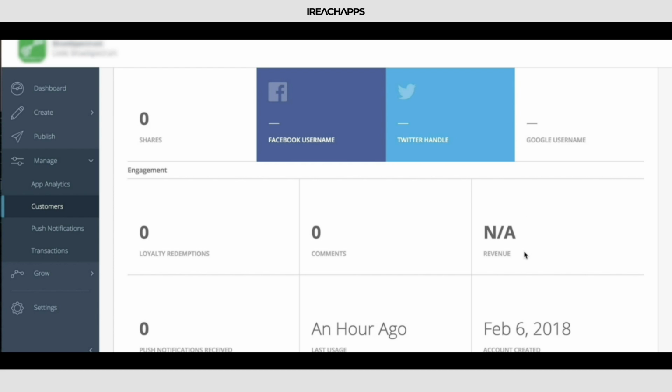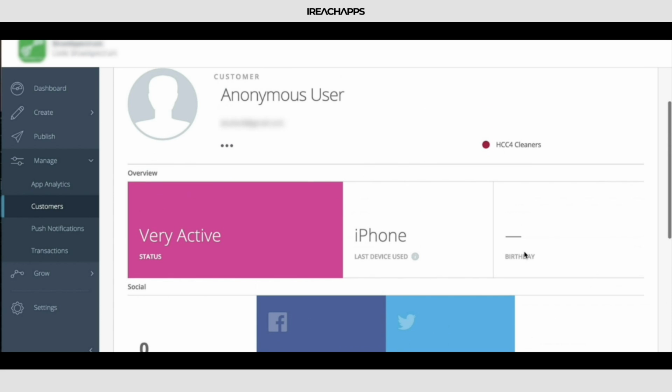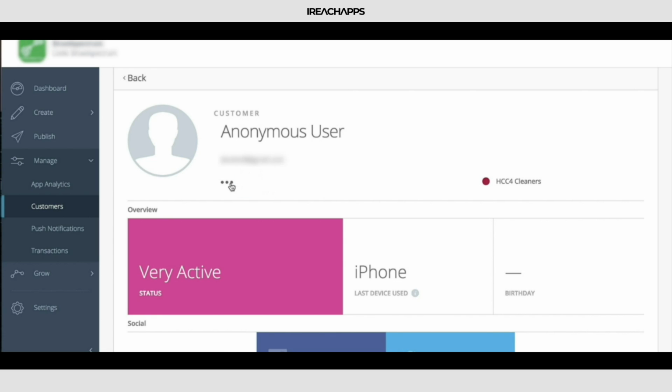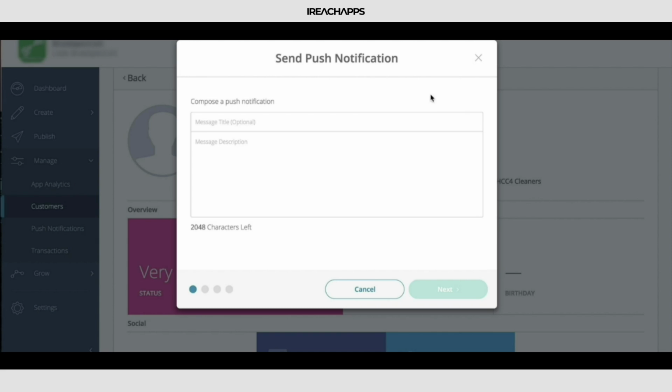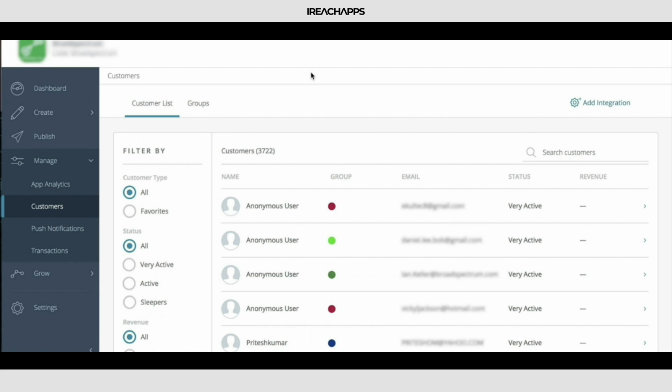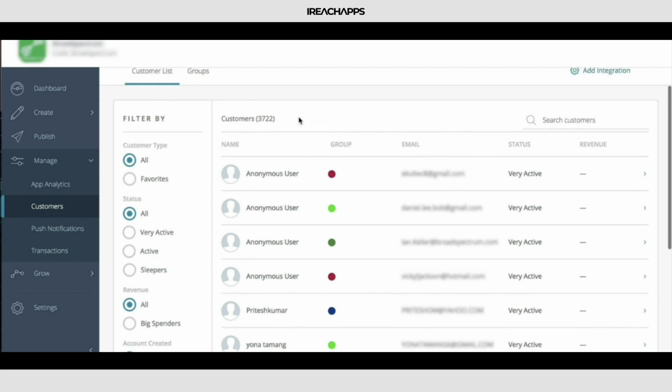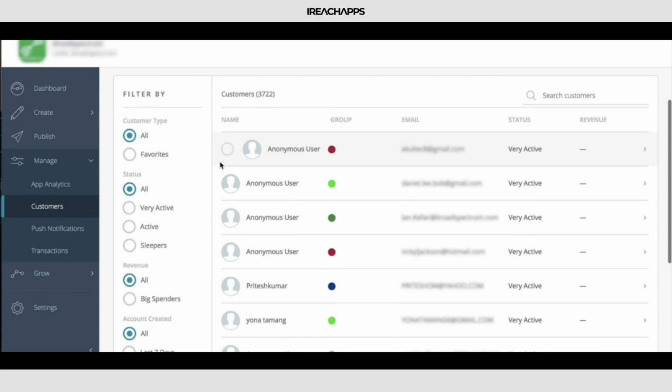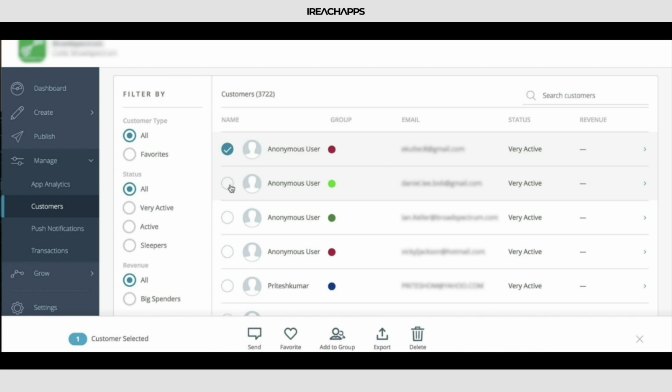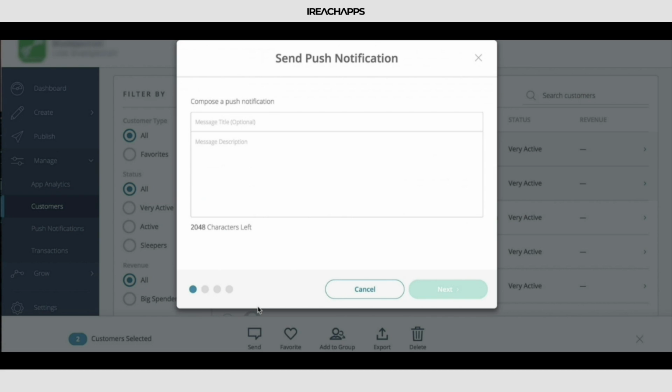If you've noticed a high-paying customer, that's a perfect opportunity for you to send them a personalized push notification. To do that, you want to navigate to these three dots, select them, hit send, and push notification. And you'll be able to go through the same prompted options as you saw in the previous push notifications page. You could also send a push notification to selected users through the customers list. Once you hover over them, you'll notice the selection on the left-hand side, and you can see the send button. This will allow you to send a push notification to selected users.